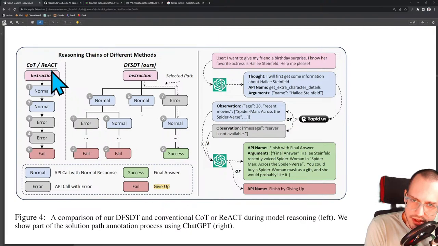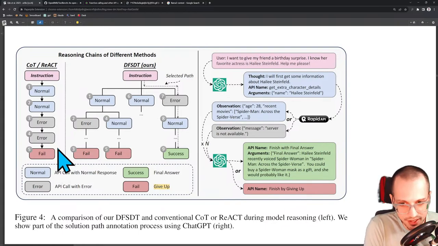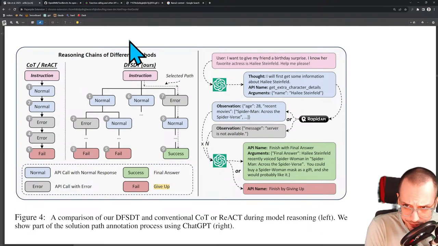Okay, so I guess if you're doing chain of thought, the LLM is going to tell you what the API call should return, but then you have to actually go out and call that API call, and if it errors, then it fails. But I think what they're not showing here is that generally you're just going to have another arrow that goes all the way up here and then comes back, which is what we did in PaperBot. If PaperBot could not find an appropriate instruction, it would just say, I don't know what that is, and then you can try again.